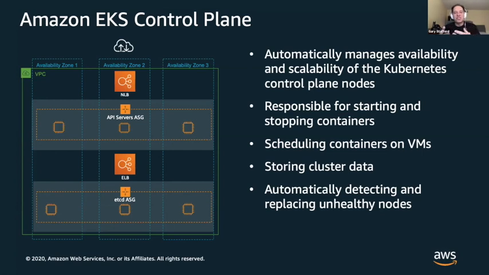And when I use the word cluster, I'll stop there for a minute because I know we're talking about Presto today. I'm talking about a Kubernetes cluster as opposed to a Presto cluster, which in the Ahana case is running on the Kubernetes cluster. So hopefully that doesn't confuse anybody, or maybe it confuses some people more, including myself as I'm talking about it. The control plane is also responsible for scheduling containers on the VMs or the EC2 instances, the worker nodes. It's responsible for storing the cluster data, and then it can automatically detect and replace unhealthy nodes. So that's part of the undifferentiated heavy lifting that AWS likes to say we do with our fully managed services, so you don't have to worry about detecting and replacing unhealthy nodes.